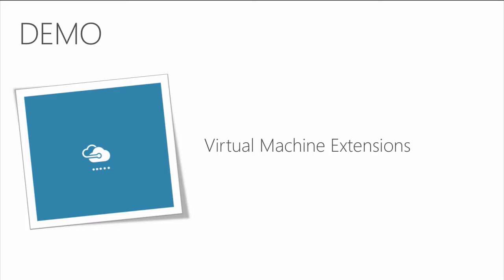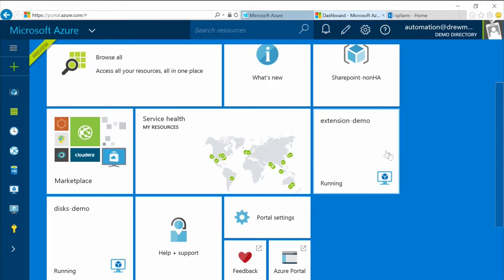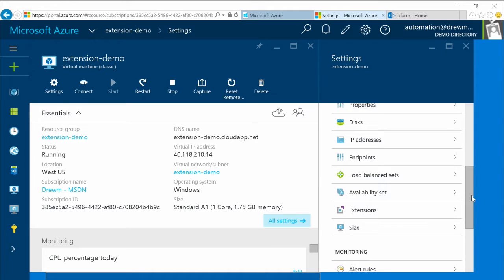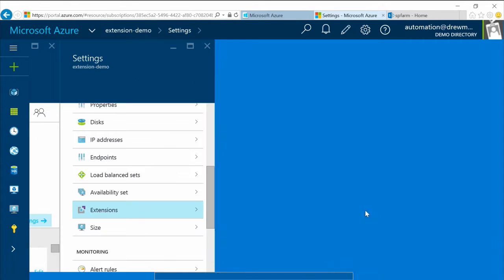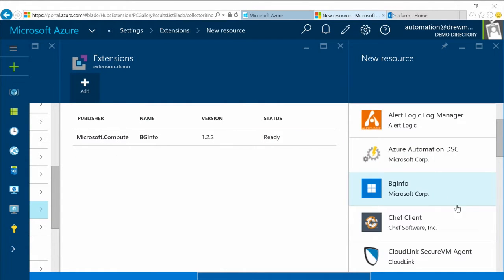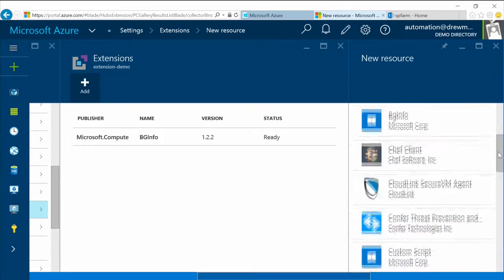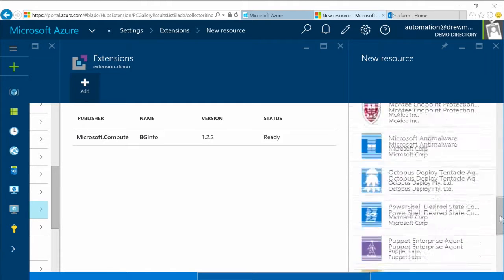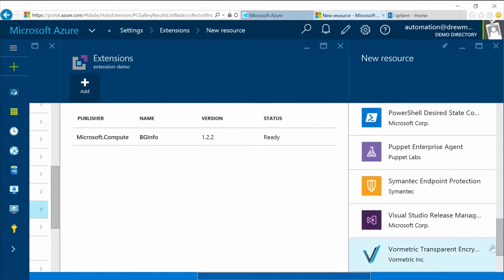So let's look a little bit at what that looks like within the Azure portal. So we're going to come back to the Azure portal, and I've got a machine set up for showing you some of the various extensions. Again, we've got just the virtual machine. This is a Windows virtual machine that was deployed. And in the same configuration here, we have a set of extensions. So if we click on the extensions, and then we click on Add, we're able to see a set of these extensions that are available for you to install within the virtual machine. From the configuration, from the security-based solutions, down to even transparent encryption of the virtual machine.